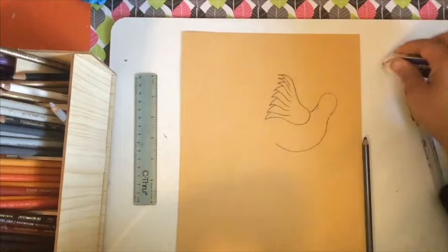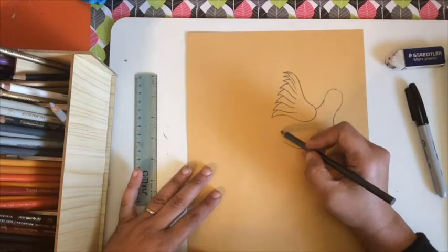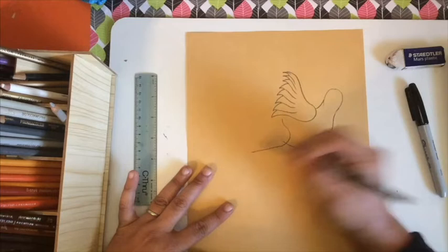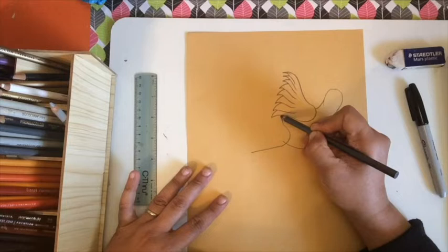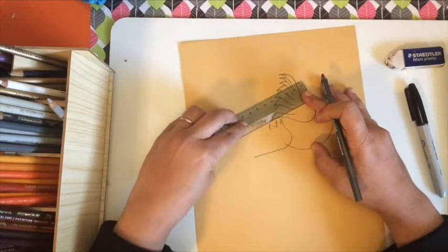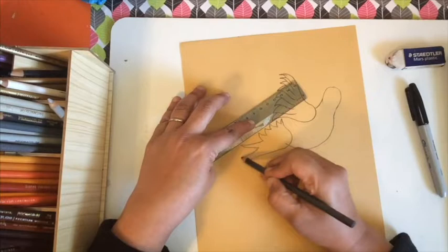The next part we're going to do is another wing. We're going to do that wing right here. We're going to start right here and curve over to the right and then downwards a little bit like that. And right here, we're going to do that zigzag thing again, but I want you to notice the angle that we're working at. If you were to put a ruler like that, you're working in a downwards angle. And then you make a really long one right here, and then a really long one right there, okay?